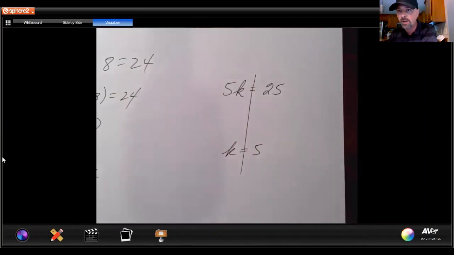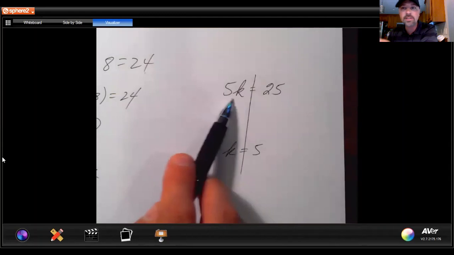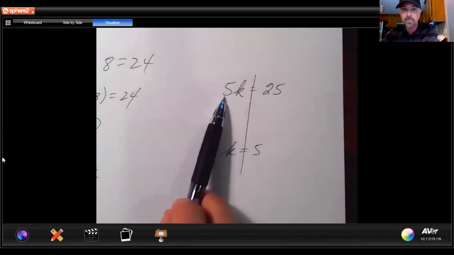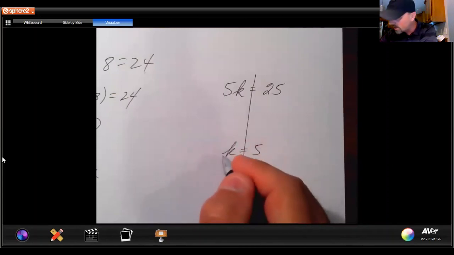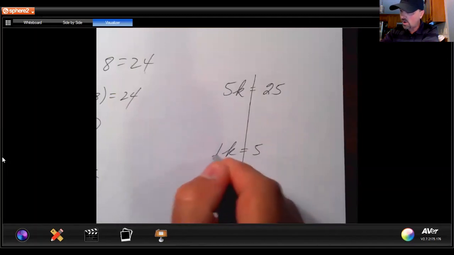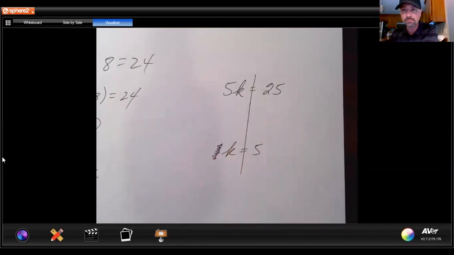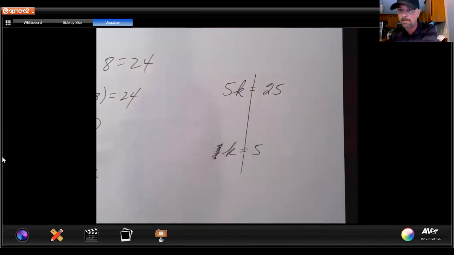But how do we get that algebraically? Well, we need to isolate the variable. So right now, the variable is not alone. It's got a 5 next to it, okay? We want it down to this, which technically has a 1 in front of it. A 1k and a k are the exact same thing. And so if it's just 1, we don't even write it, all right? Because we can see it's only 1k. We can see this is 5k's or 5 times k. So we want to get k alone or bring it down to 1.